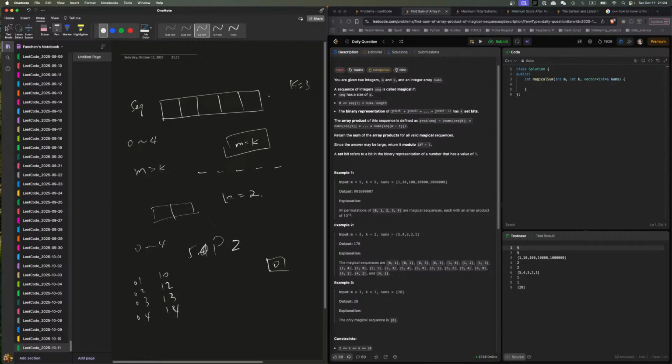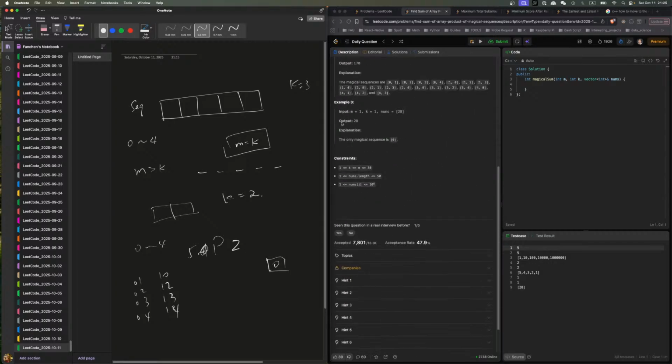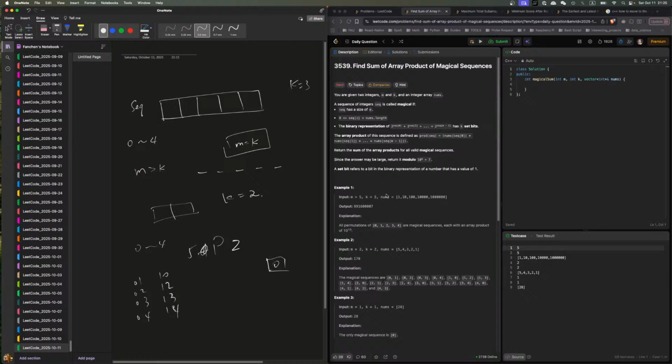What about nums.length? Nums.length doesn't matter. Nums.length just tells you the pool that you can choose from, so 0 to nums.length minus 1. Those are all the numbers you can choose.